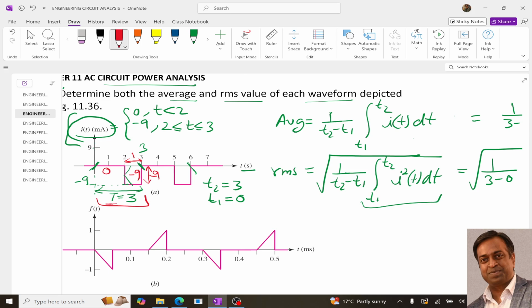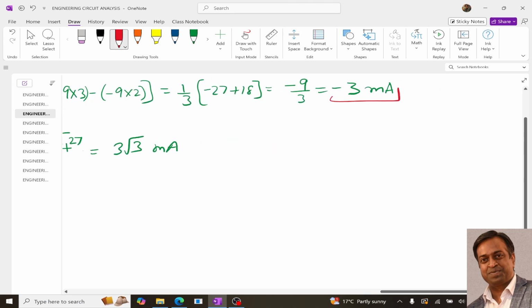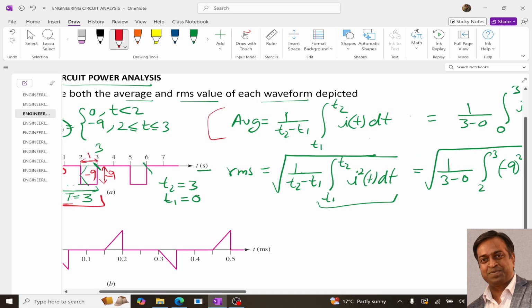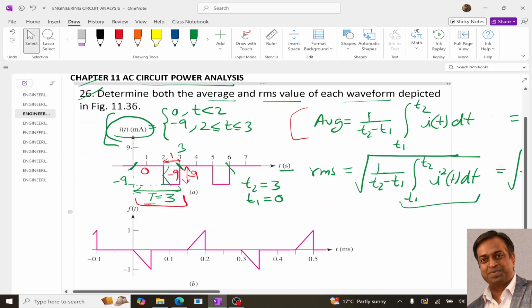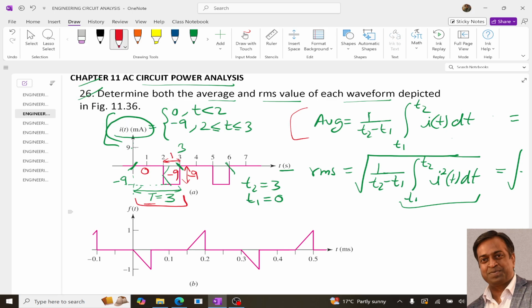Minus 9 divided by t will give you the average value. So it is -3, and we also got this same answer. You can see over there, right? So it means you can use the basic formula also, and apart from the basic formula, because of the physical significance, the main purpose of calculating the average power is this only, that we calculate the total area within this. If we have a waveform, we calculate the total area divided by time, but we can calculate the area only when the waveform is simple, like this type of rectangular waveform.